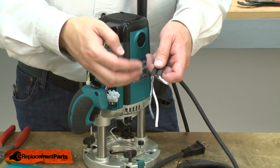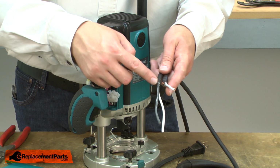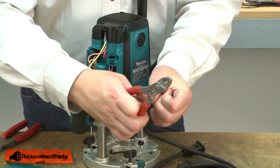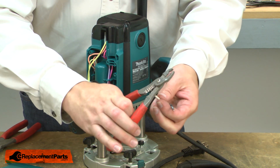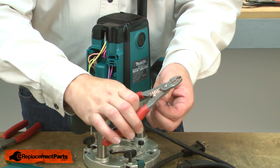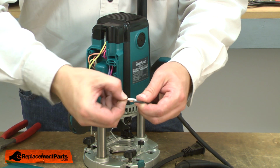Now I can begin installing the new cord. First I need to cut the wires to length. I'll use the old cord as a guide to get the length right. I'll strip back about 1/4 inch of insulation from each of the wires. And I'll twist the braided wire.